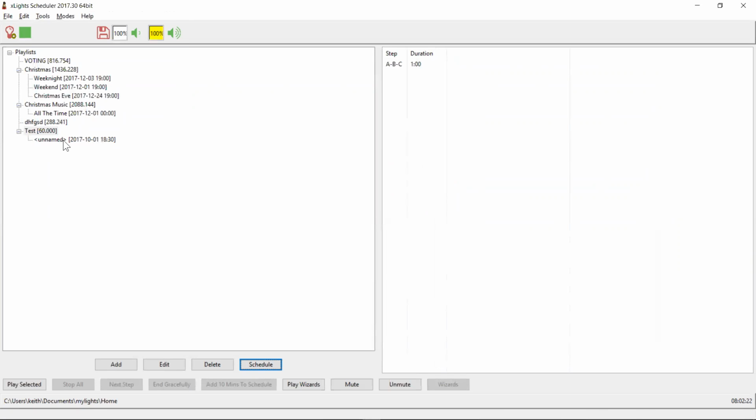What that will do is run a test sequence on my show half an hour before my show starts. So I can go out and check that all of my controllers have come up correctly, all my lights appear to be working correctly, and then at 7 o'clock my show can kick in. I would always do that every night. I go out about an hour before my show starts, all my controllers fire up, and I check that everything's working correctly. So now I can schedule that test sequence to run at that time of night.